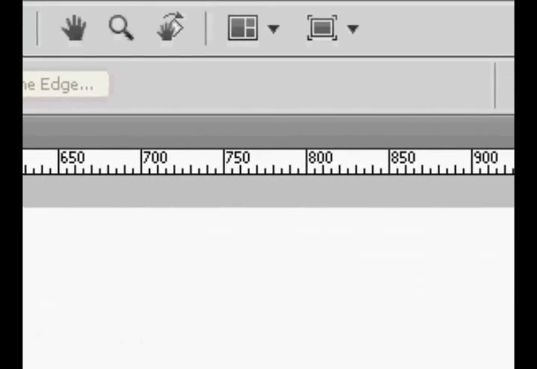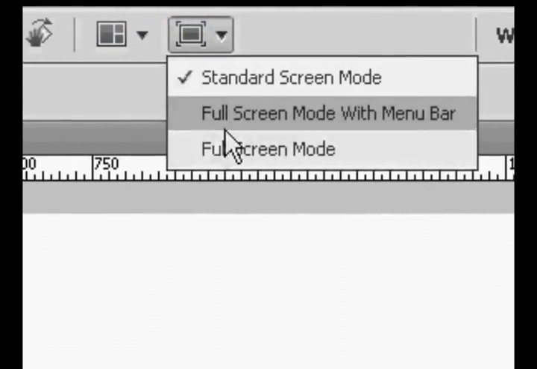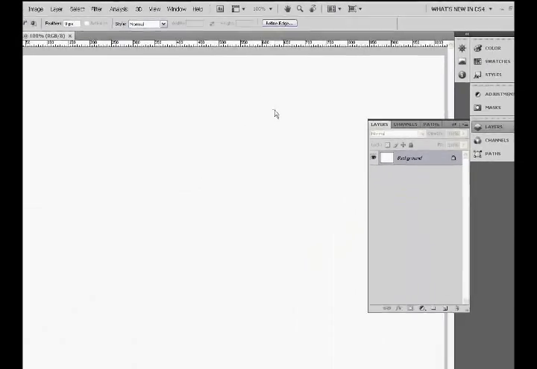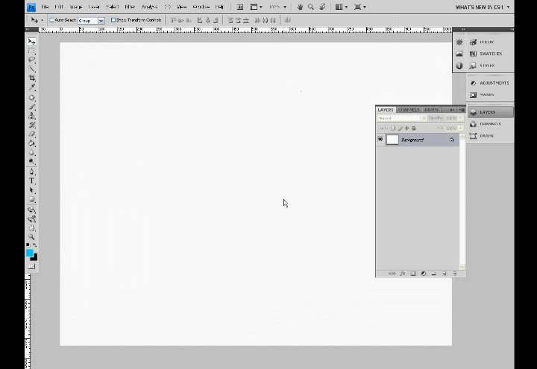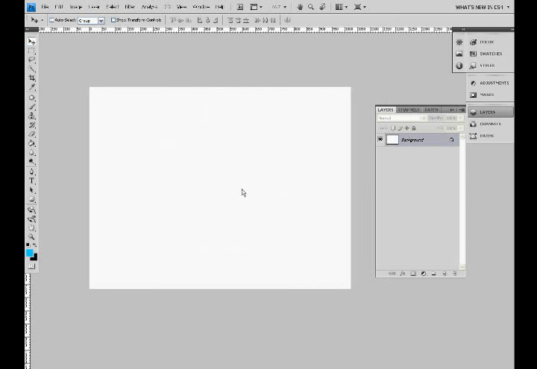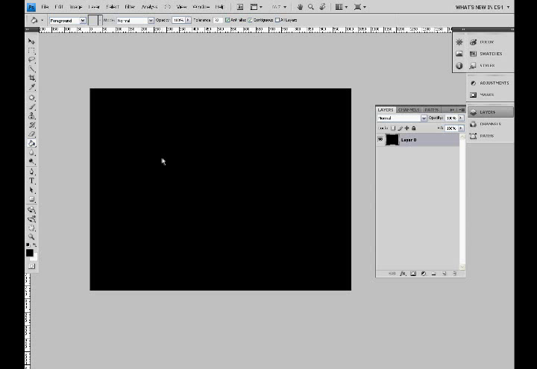Once that's open, press F on your keyboard or click up here to change the viewing format. Once it's done, press Control minus to make it smaller, Control plus to make it bigger if you want. And pretty much the exact same as last time, we just want to make this a proper layer so we can add some color to it. We'll add the black to it, and we'll make one new layer, not three this time.